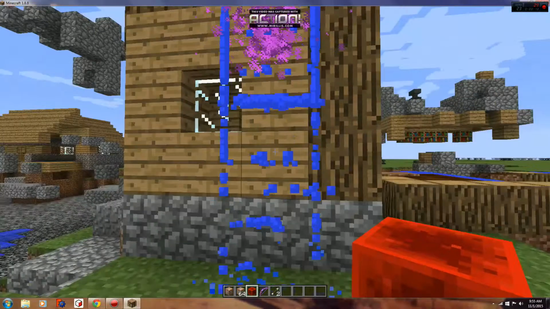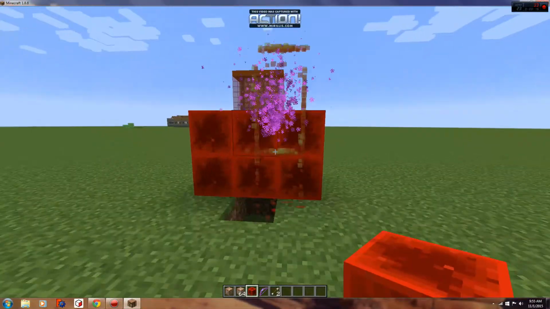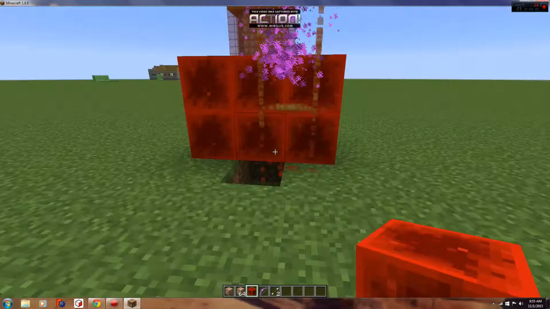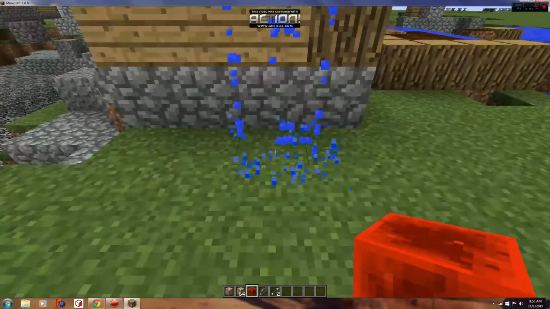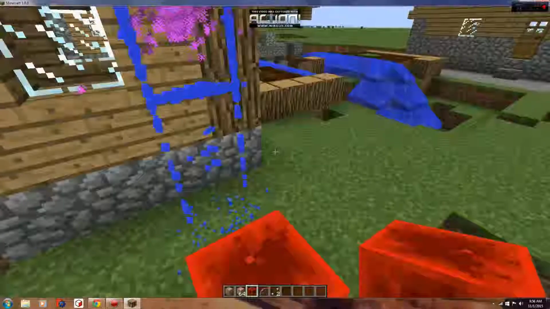Okay, so I'm going to go jump, and it teleports me over here. If I jump into this one, whoopsies. If I go into this one, it puts me back over here. So that is the portal command.